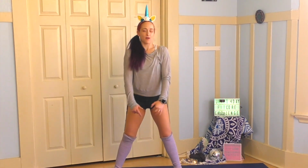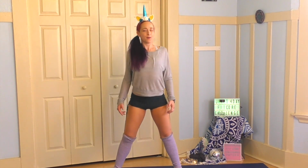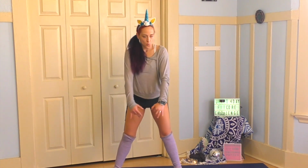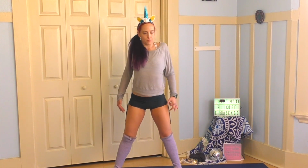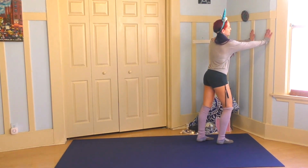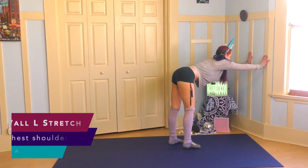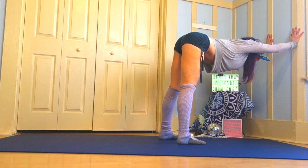And then in the other direction. So you want to think about moving from the shoulder blade up, down, back, forward. Breathing in. And releasing. So now I'm just gonna come to the wall. This stretch is great. So start with your hands about shoulder distance apart and bring your hands down to about hip height. We're gonna come to this nice wall stretch.